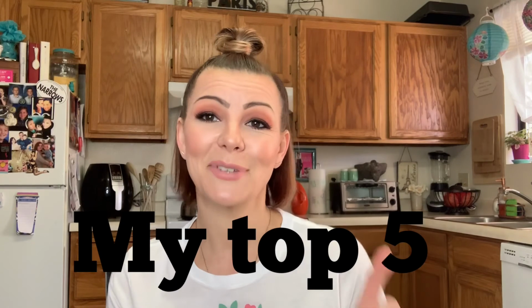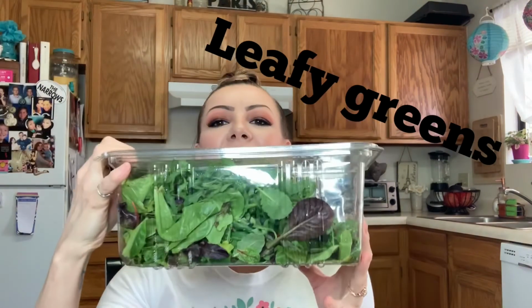But my top 5 key pantry items that I always have is my Kerrygold butter, grass-fed butter. Number 2, organic riced cauliflower. I love it because we love Spanish riced cauliflower. Always have a huge container, tons of them. I keep them around. Green leafy vegetables. I think I have a salad every single day, and I make monster salads. They're super good. You can put so many good things on it. Feta cheese, olives, cucumbers, tomatoes. Drizzle that with some olive oil or some avocado oil, fresh avocado up on there. Oh, it's great, guys. So that's number 3.